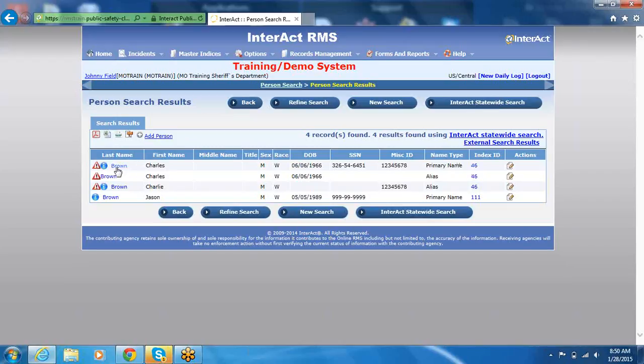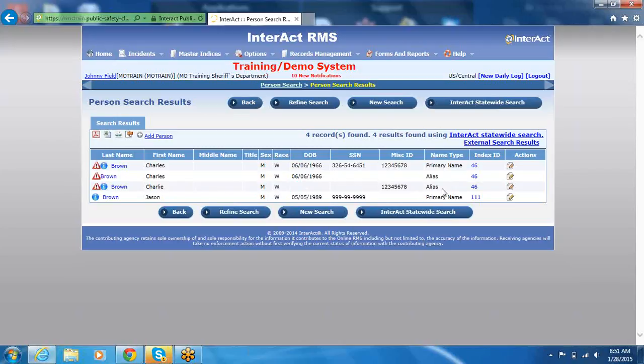So whether the information was added as an alias or they collapsed records, if there was 2 entries made, you have the ability as an agency administrator to collapse your own records. When you collapse that record, it's going to keep the information that was entered in the wrong record, and you're going to collapse it down to the record that you want to keep. And it will tie them all back together to the one index ID. That way it's keeping the information that was entered underneath the wrong one. It's just bringing it in as an alias to the primary that you pick.